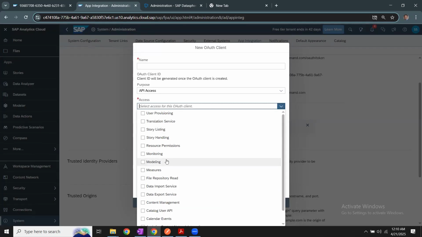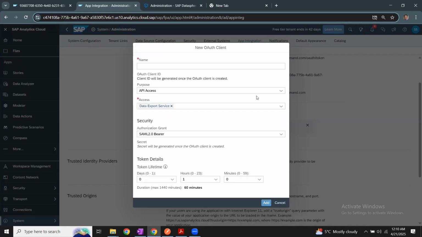Since I'm replicating the data using Export Data Service API, so choose that one. And that's going to be my scope for this access. And then give it a name. The authorization grant will be client credentials. So this is going to generate a client ID and secret as the credentials for that. So I can just give a name and then say okay, I already did that.